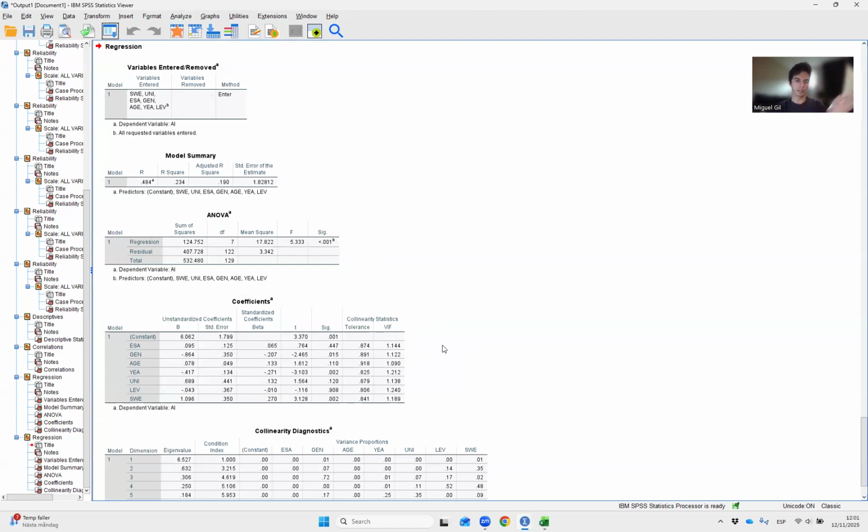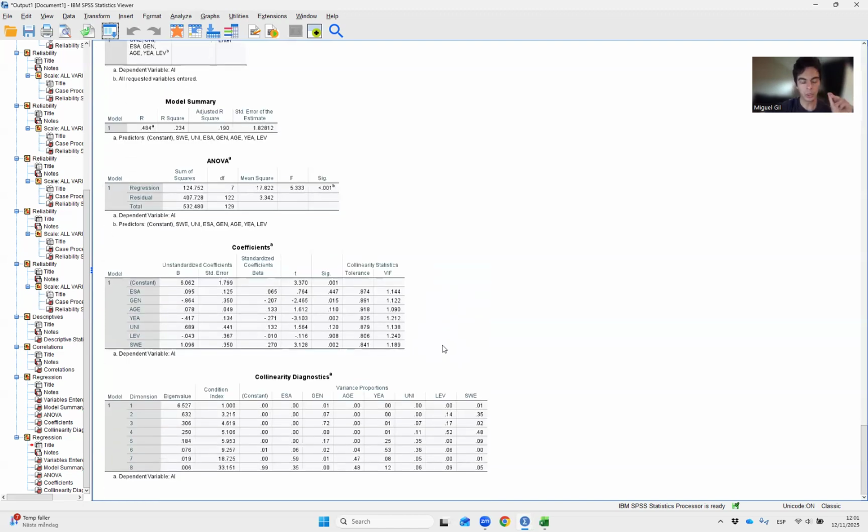Everything we have passed. Let's move forward. The last thing to check is the significance of the variable that we care about, the sustainability awareness. It has to be lower than 0.1. Sadly, or not sadly, but this is what it is, not significant. It's 0.4. So that means there is no significance in the relationship between environmental sustainability awareness and AI usage for this second model.